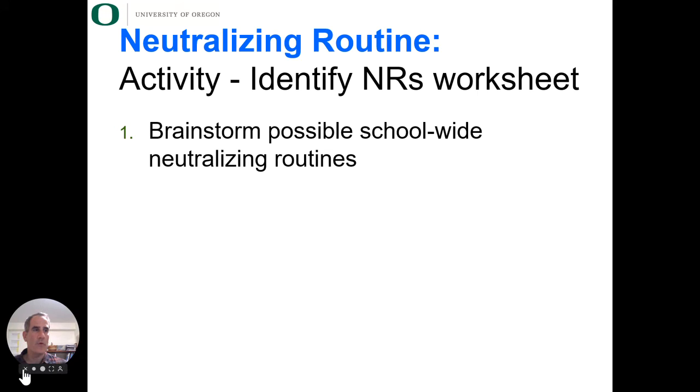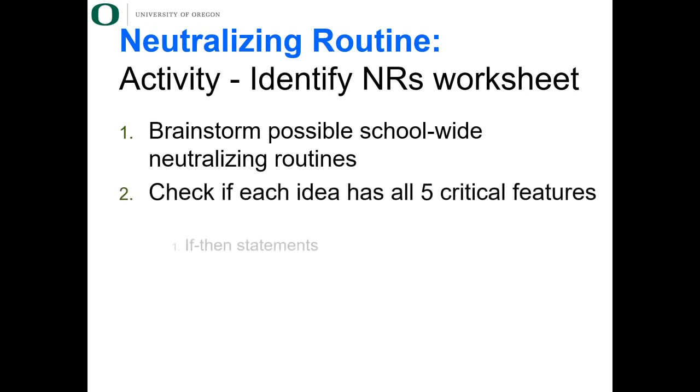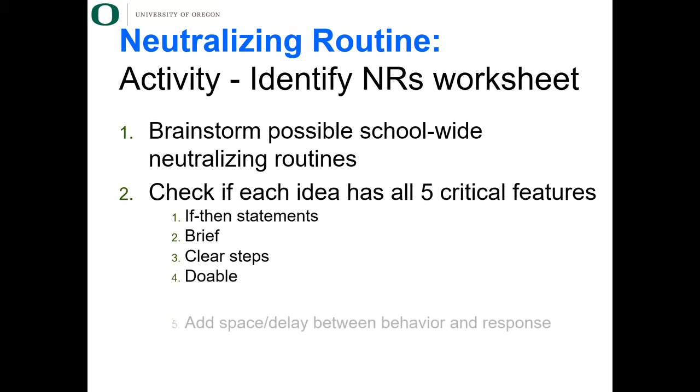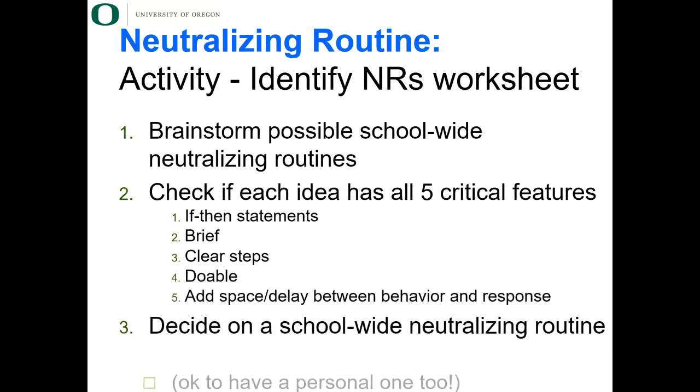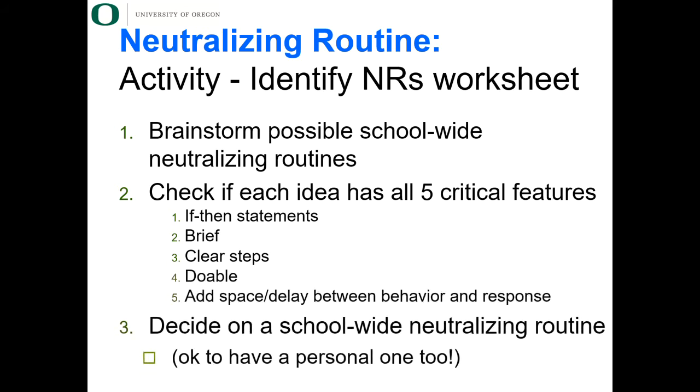So we're going to think about school-wide how you would do this. What this would look like is just generating a list with as many as you can come up with without any judgment, good, bad, just get them down on paper. And then once you've done that, identifying whether these ideas have the 5 critical features of neutralizing routines, which are listed here. Once you've identified that they are in fact neutralizing routines, they're doable, brief, and so forth, deciding on a neutralizing routine is the next one on a school-wide neutralizing routine.